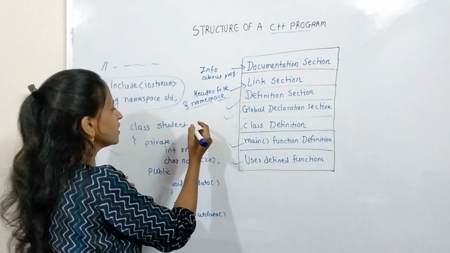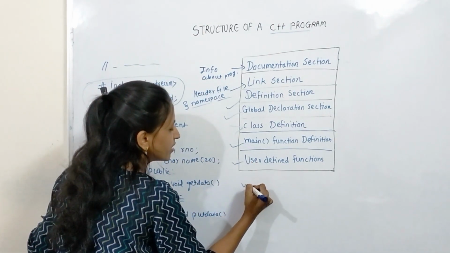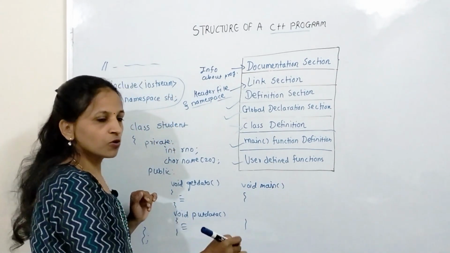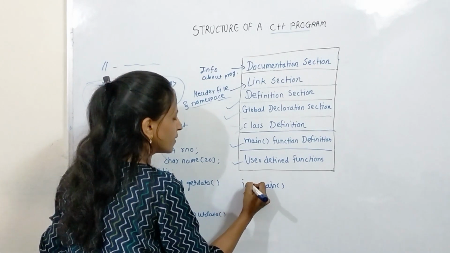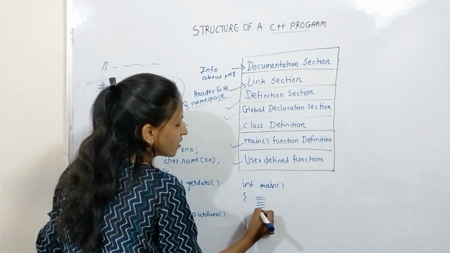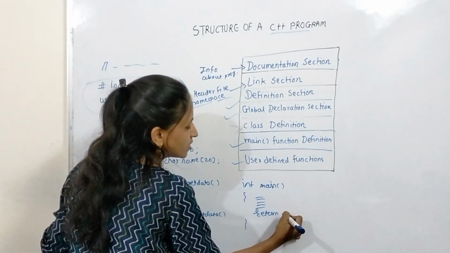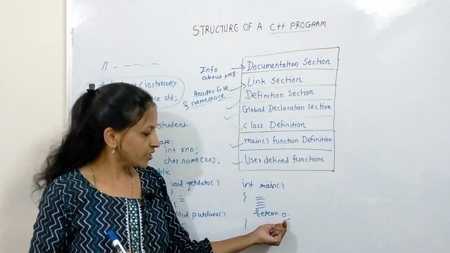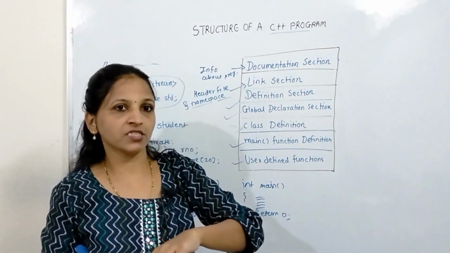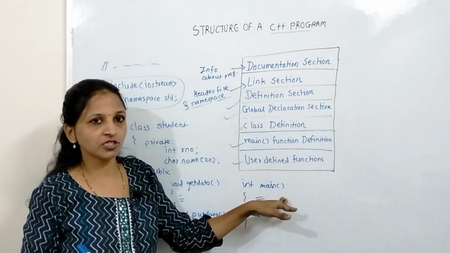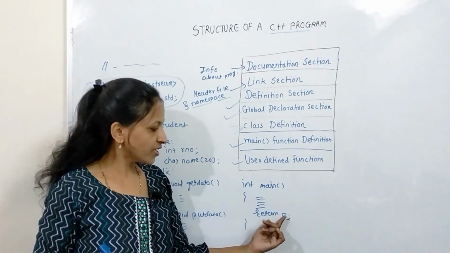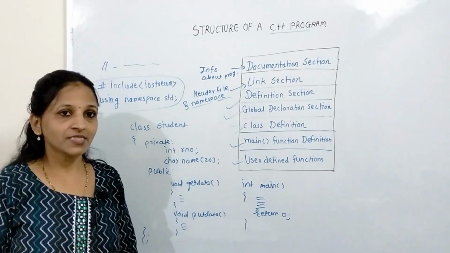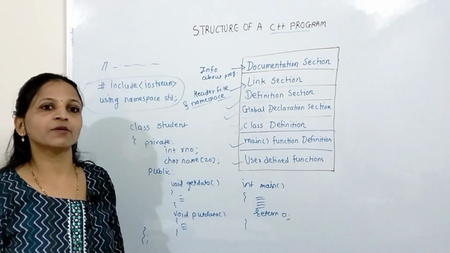Now how to write that? Just after this we can write void main. You can write here int main, void main, anything. If you are writing int main, then you write the code over here, and finally we will write return 0. What is the meaning of this return 0? Return 0 means we are returning that 0 value to the operating system, because the operating system will call this function, execution will be done, and finally we are returning 0 from this function. The 0 value represents successful execution of that program.